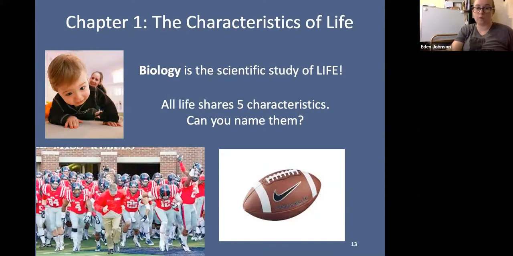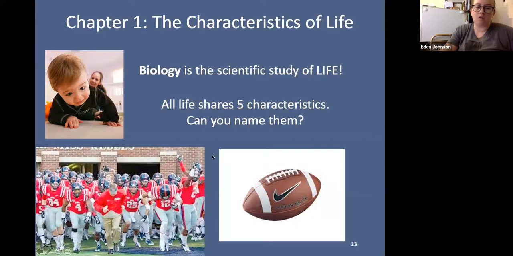guys, we're in biology. We're going to start talking about biology stuff. This is the beginning of chapter 1. This is what I talked about, how you already had it in whatever BISC 102 class that you had. You covered this on the first day of classes. So biology is the scientific study of life. Anything that is alive, and we're talking about how it works, we're talking about biology.